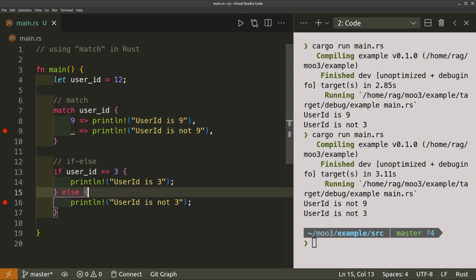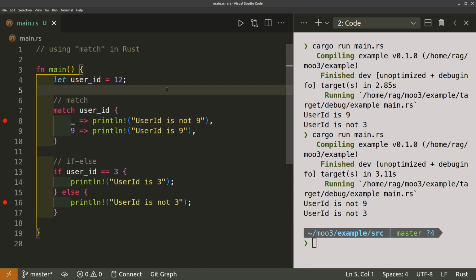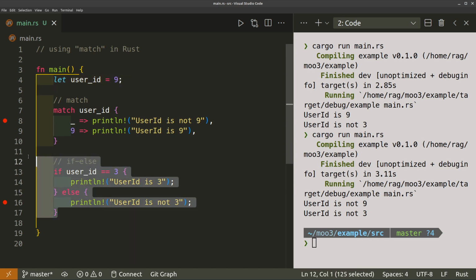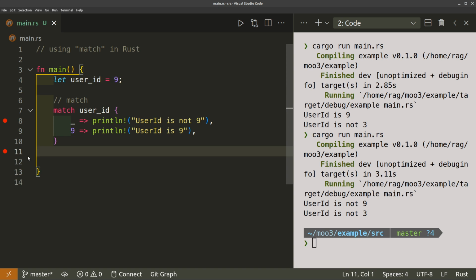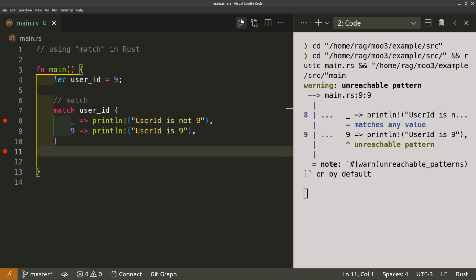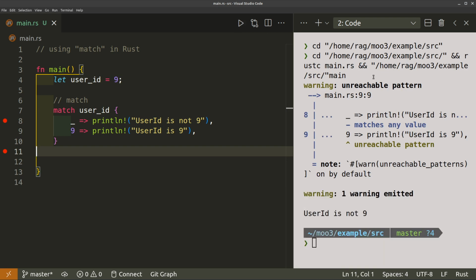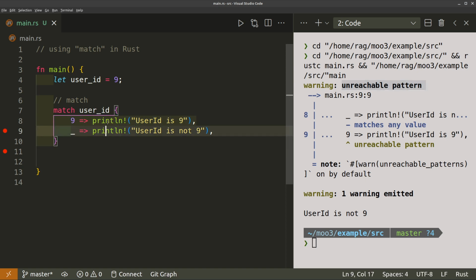So just remember the default. You always need the default case, which actually needs to come last, and you can just use the underscore. If we move that up to here, and say we can get rid of this if else now, I'll just remove that temporarily. Now, if we run this, let's show you what will happen. Unreachable pattern, because we've put the default first. So always put the default at the end.